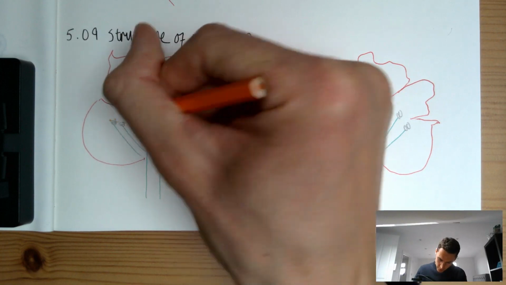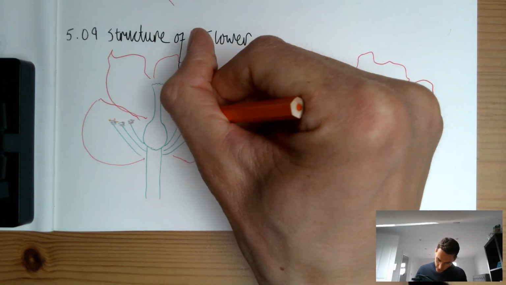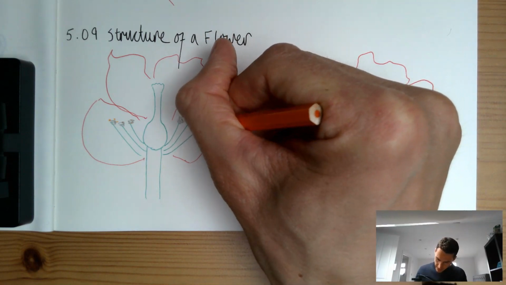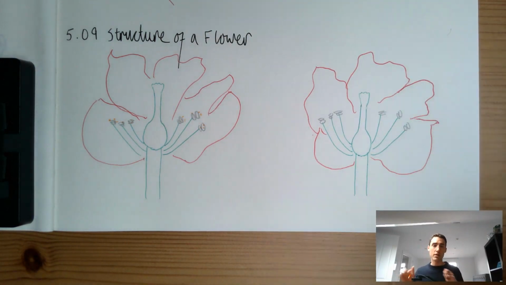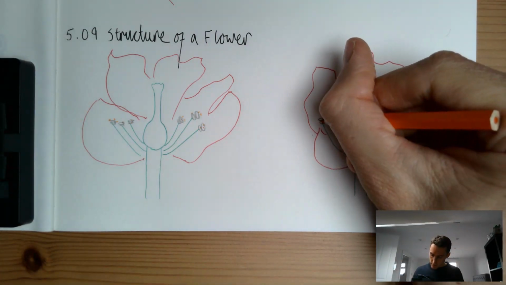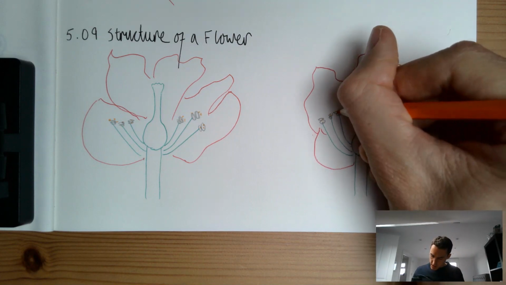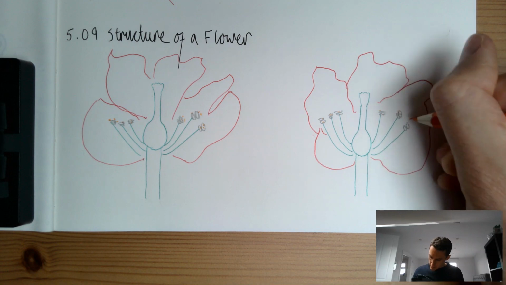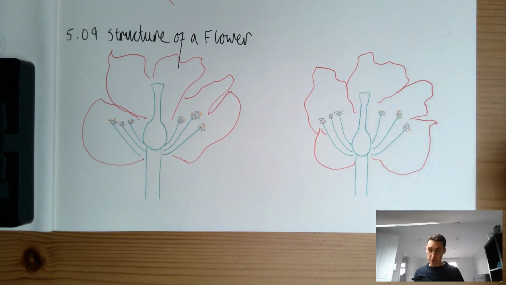So I'm going to draw some orange dots, or I might do yellow dots as well. And again, ask them whether they've ever seen a plant. Get a flower out and show them the pollen on the flower, especially if you're teaching this in the summer term. Hopefully you'll be able to see some. Because what they should see is that the male parts of a plant, the anthers, have pollen at the top.